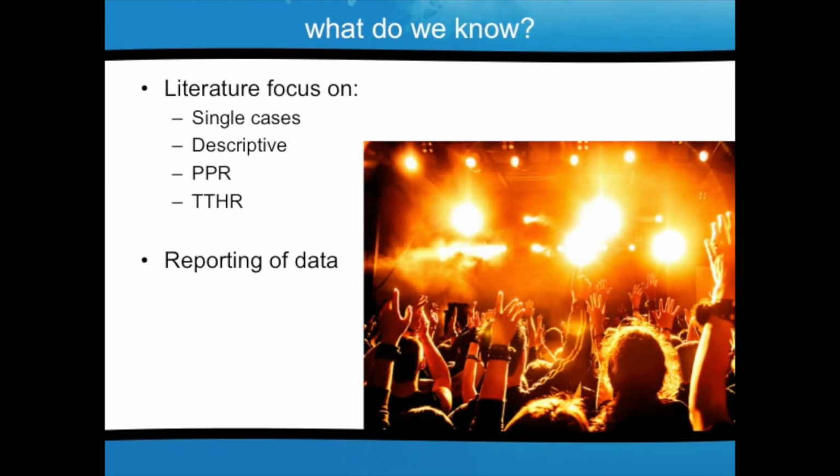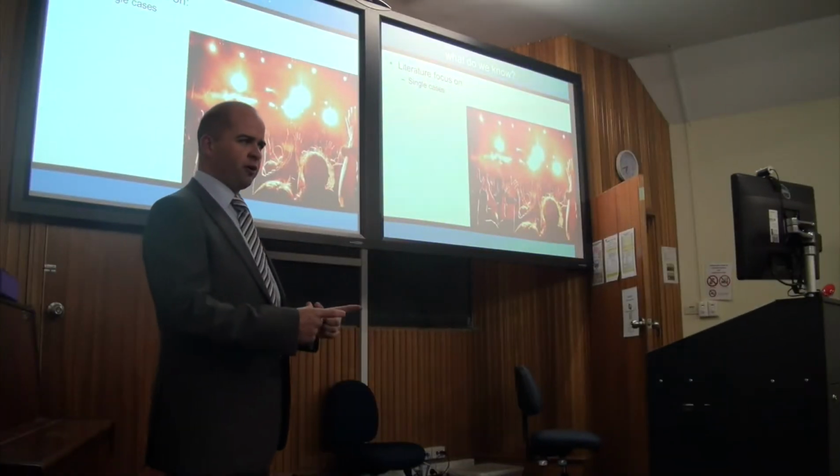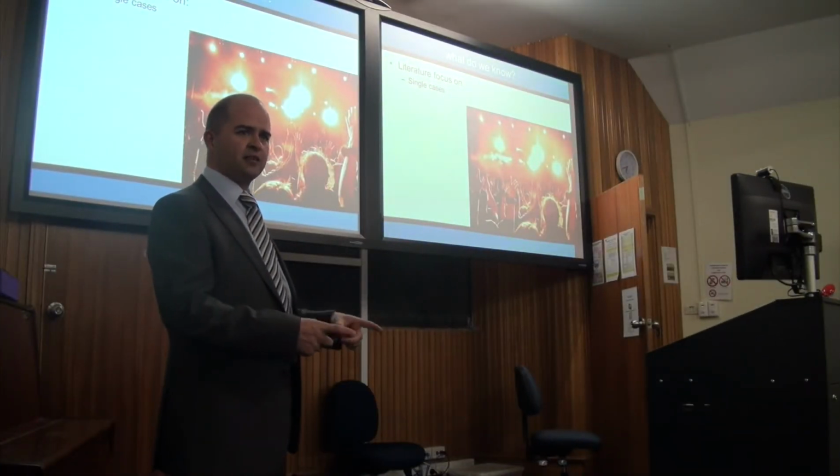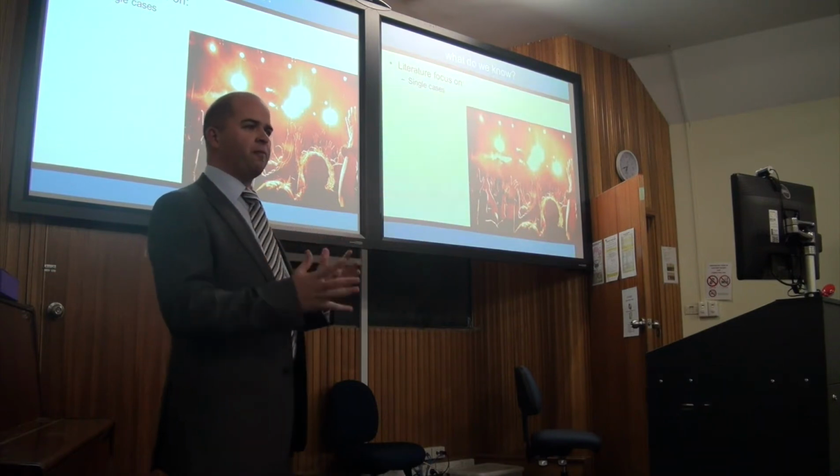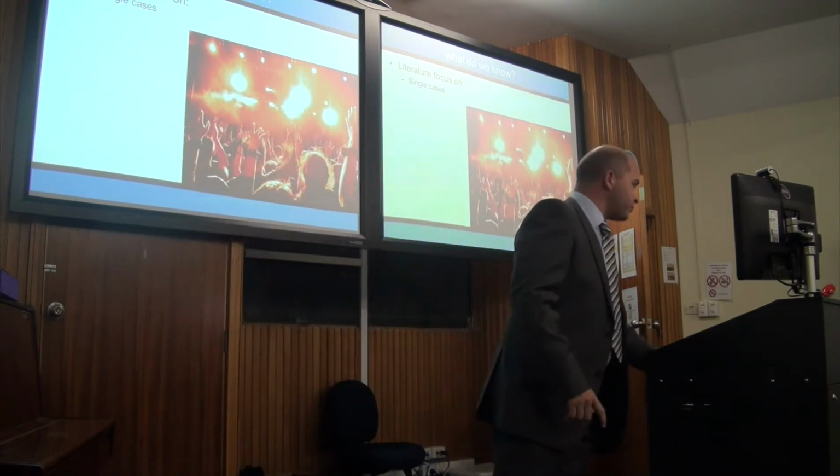Well, the literature itself normally focuses on single case studies. So there's a mass gathering like the Olympics and someone will write about it and tell us how many patients there were there and what kinds of injuries and illnesses they had. Or there was a local dance festival and what kinds of injuries and illnesses were there. And that's kind of interesting to get an understanding if you're going to run the Olympics again in that same place at the same time. But it doesn't really give us a big scope about what other mass gatherings might be like.